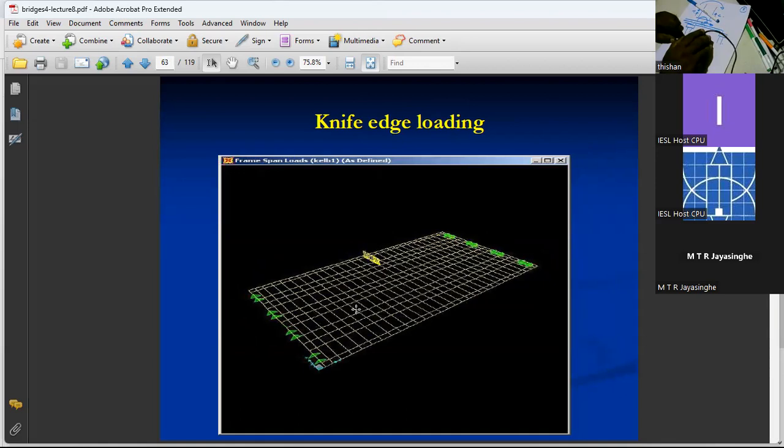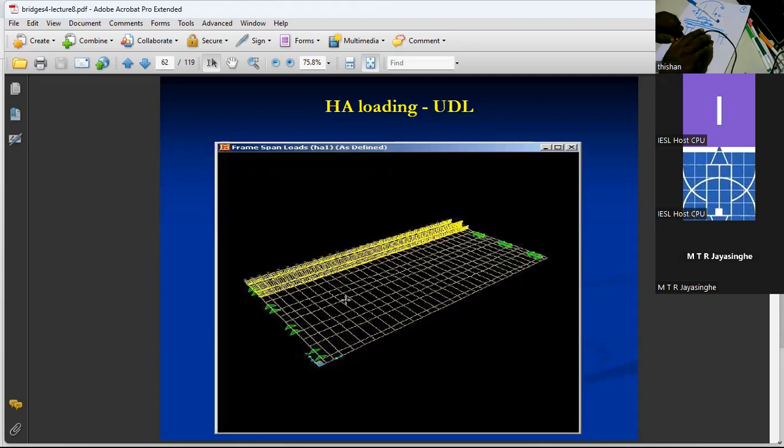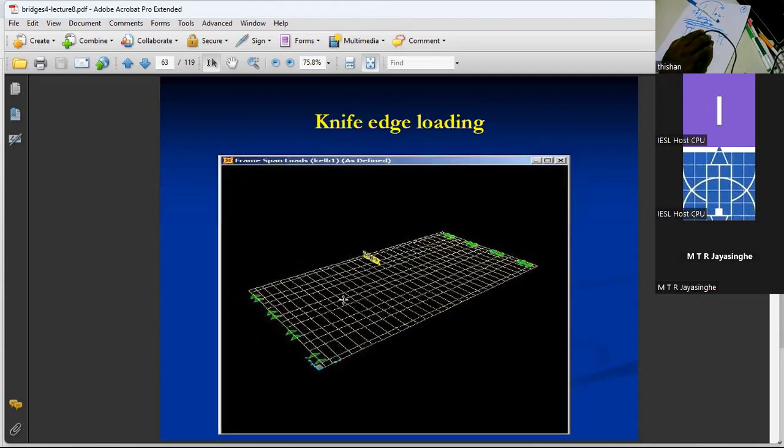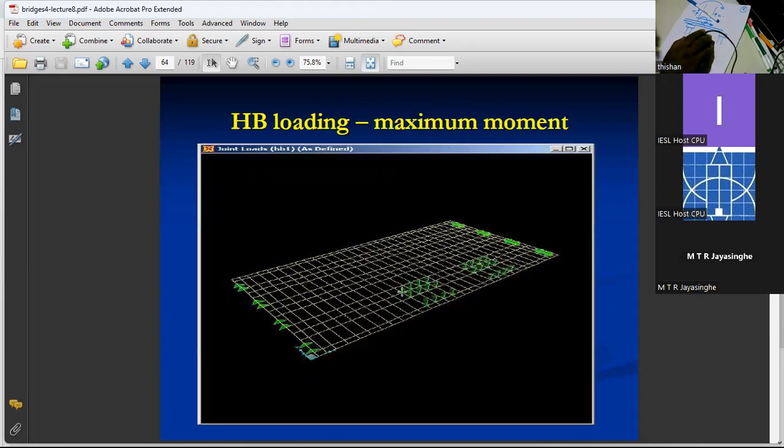Because when you apply the load on the transverse members, you can actually bring the load very close to the actual location of application of load. Whereas when you are applying the loads on the longitudinal beams, you might not be able to be very accurate. Because of that reason, here you can see most of these loads are applied on the transverse members, unless we have the provision for applying them accurately in the longitudinal member. So here you can see it's a transverse member. And here again you can see they are all applied on the joints, but at the transverse members.